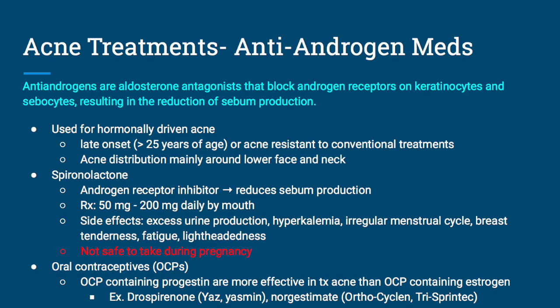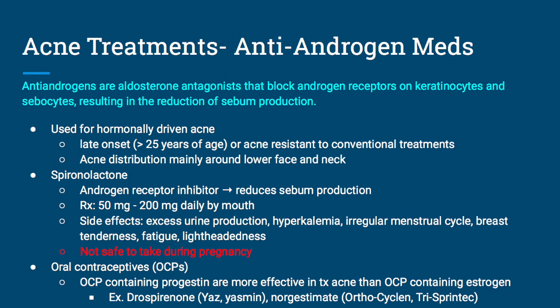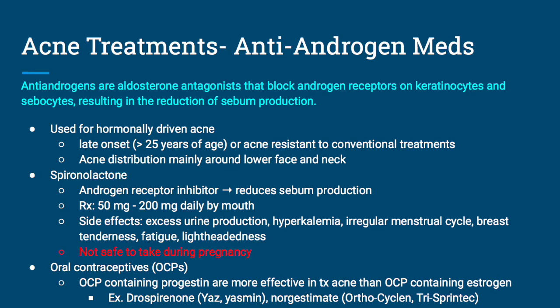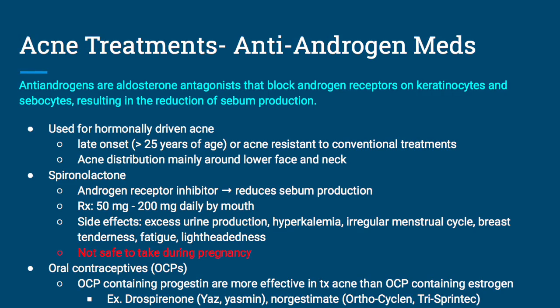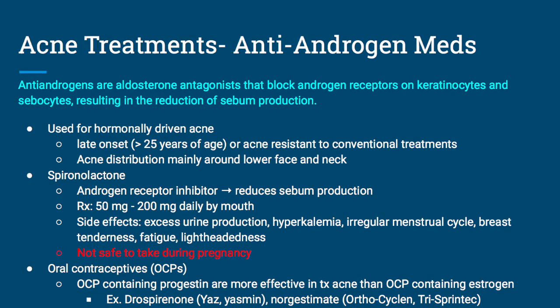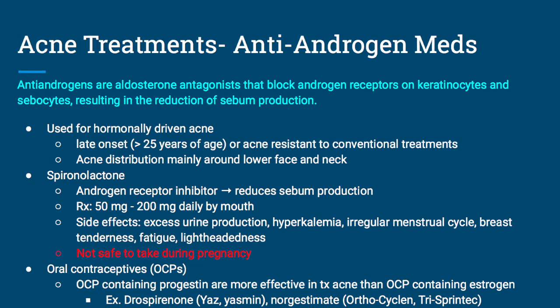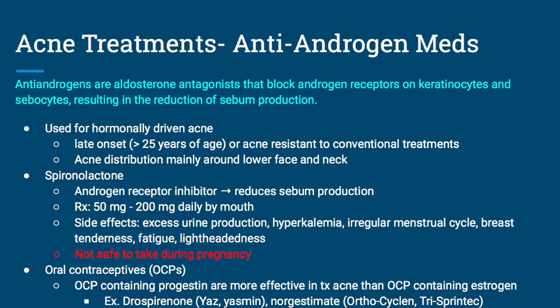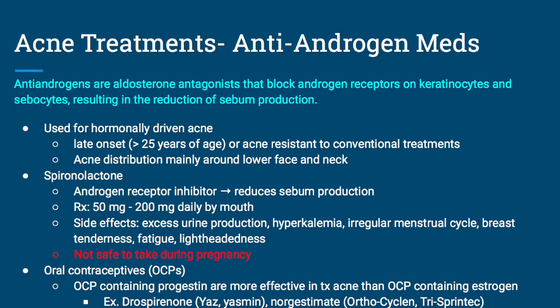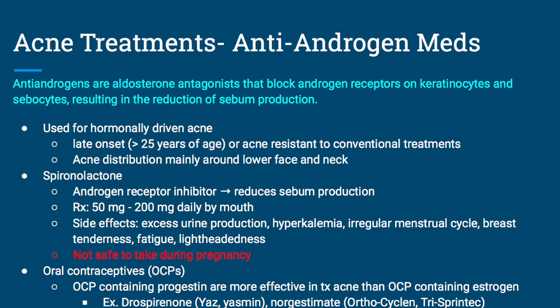Another oral treatment for acne are anti-androgen meds. So when topical retinoids and antibiotics are not working, this is a third line of treatment that we will use, usually used for hormonally driven acne. And the way to tell is the distribution of the acne will be mainly along the jawline, lower face, and neck, and usually will have a late onset, usually 25 years of age or older.